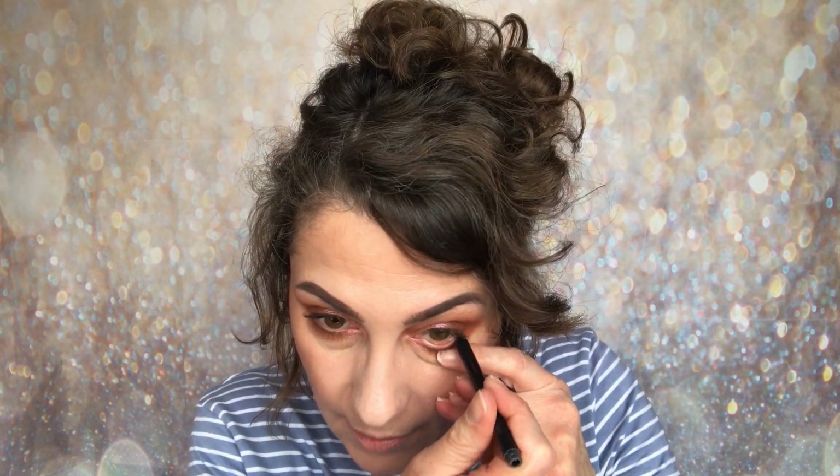Now I'm just going to apply the liner, which as always is the Revolution HD Smoky Waterproof Liner. So just apply a little bit of that on the waterline. Like that. I don't think I'm going to have to add too much mascara because I've already applied some, but I will just in case we've got a little bit of shadow there on the lashes. Beautiful. Okay, I really like that mascara, and of course, as always, it is the mascara Revolution from Revolution.